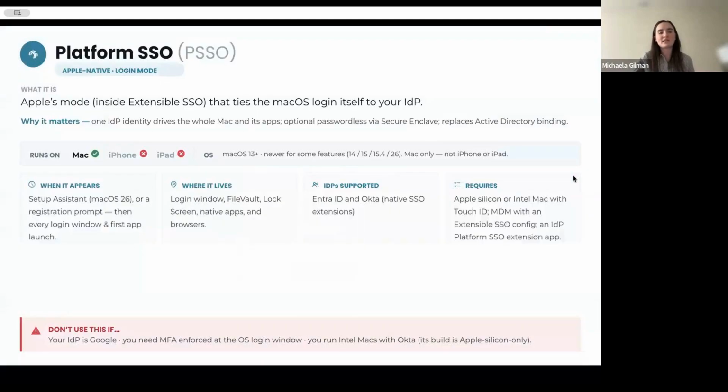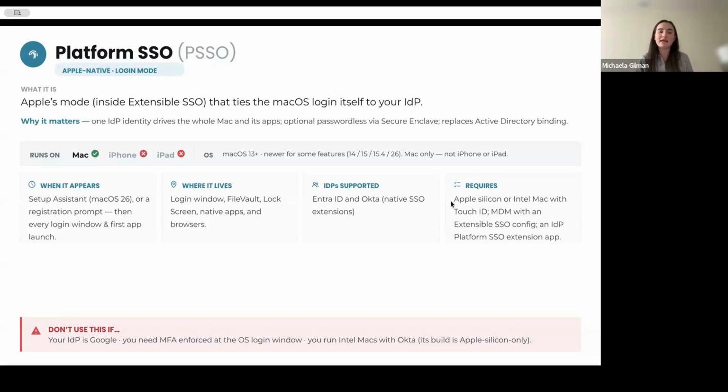But to go into our next solution, we do have Platform SSO as well. This is actually Apple's native login solution. It looks just like the native login window. You can authenticate through FileVault, various states. It is only supported on Mac.